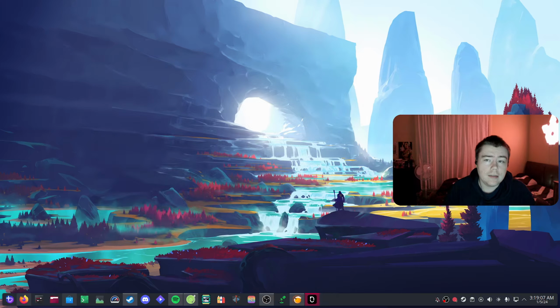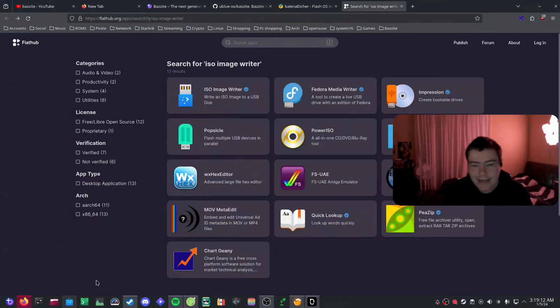So some other neat things that are in Bazzite is Firefox, for example. It already has VA-API hardware acceleration enabled for you. So if you have an AMD card, you don't have to enable VA-API acceleration. On Arch, for example, you have to grab the libva-mesa package to actually get VA-API hardware acceleration working on an AMD card. You don't have to do that. Hardware acceleration is already enabled. So if you're on Intel or AMD, that should work out of the box for you on Bazzite through Firefox.